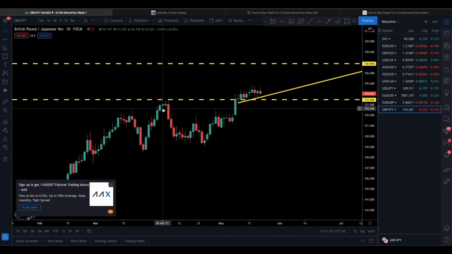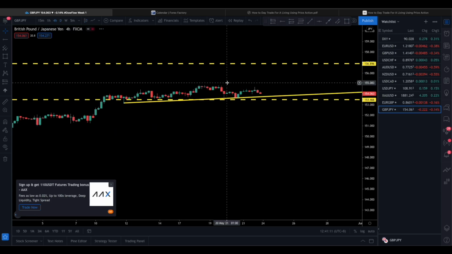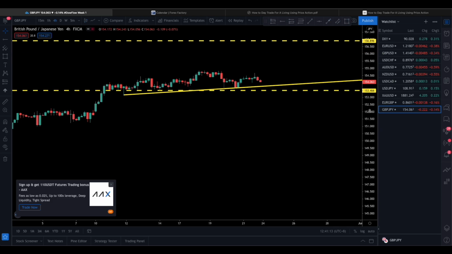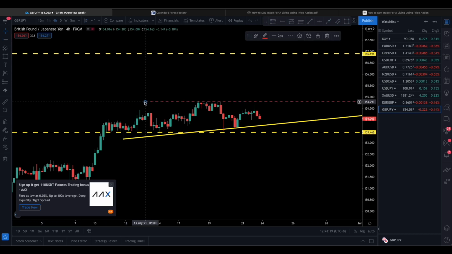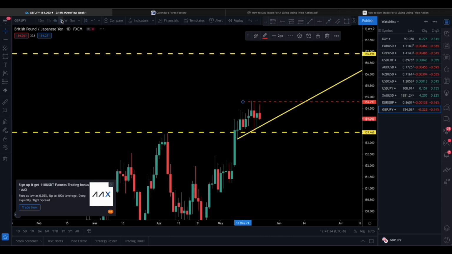Now, the recent swing high right here, if you just plot a line, you can see that price is just consolidating above. More importantly, if you were to go into the H4 chart, you can see that there is a form of an ascending triangle, something like this. There's an ascending trend line here as well, so definitely you want to look to buy.